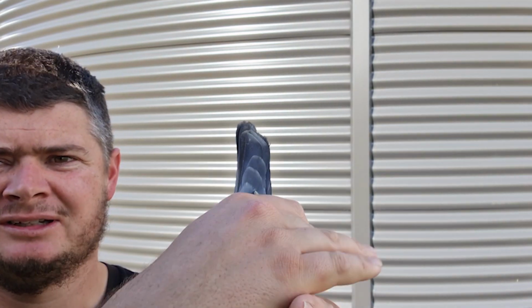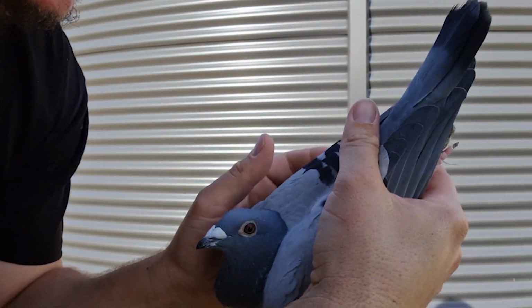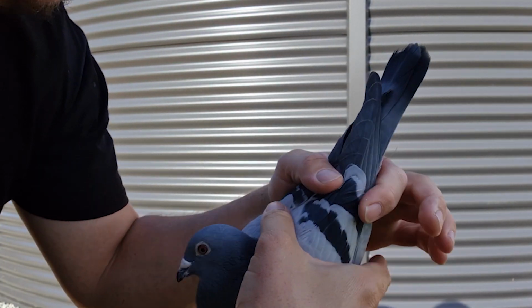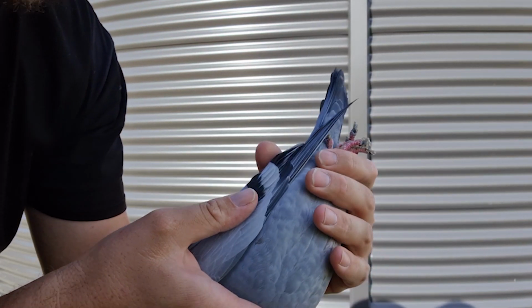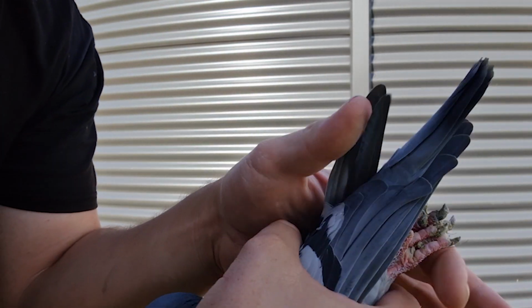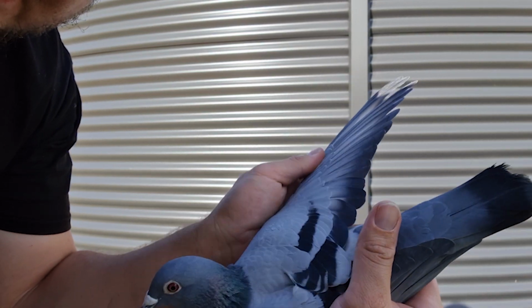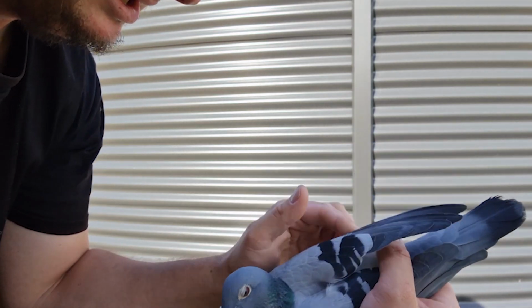So when it comes to birds, these two that I've got in that box in there are definitely the types that I like. They are well shaped. Look at that. Very strong. You can see that this guy, all muscle. Look at that, all muscle, which is fantastic. And then he's got these real clean, look at these wings. Big strong ones too. That's what I really like. Both these cockbirds have got it.